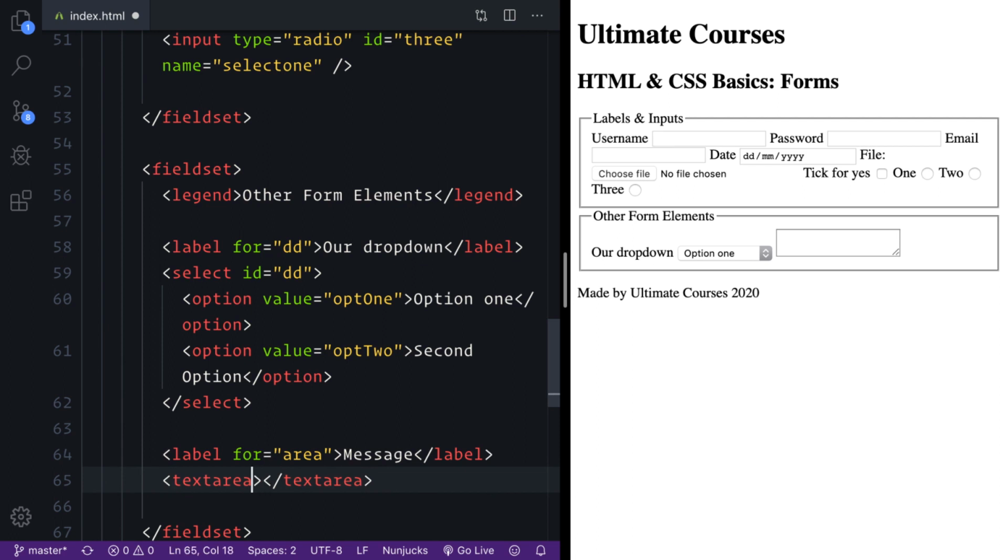And can be linked to our text area by putting our ID attribute on it. We should use a text area in a situation where you would want the user to add more than just a couple of words of text, like a message or maybe an article.